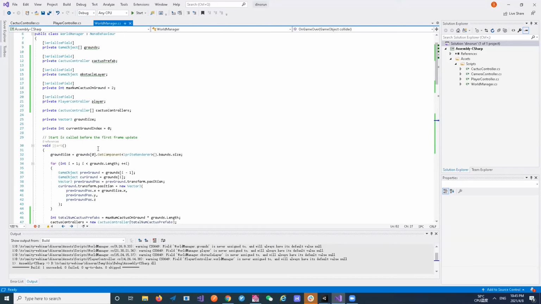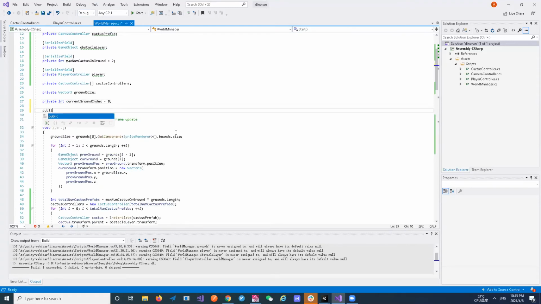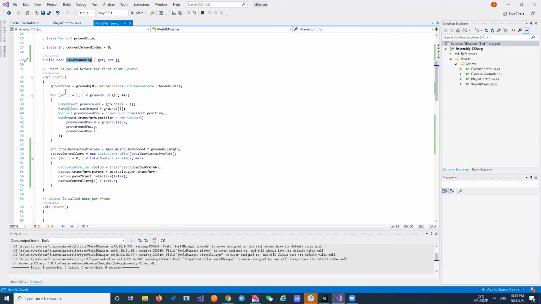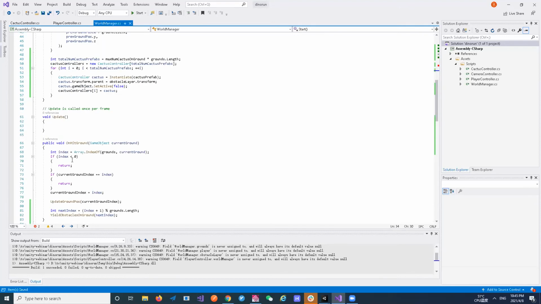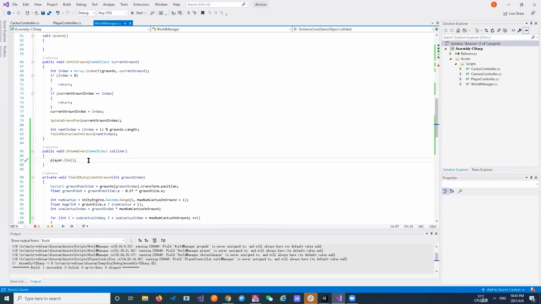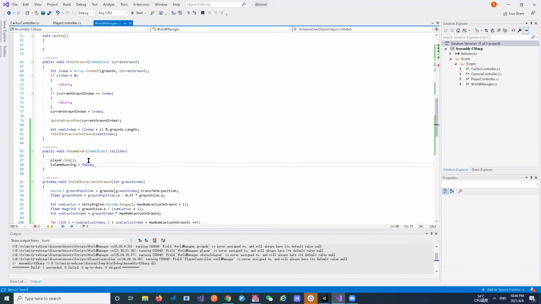Then we need a flag to tell that the game is not running now. We can create a flag that is game running. By default, the game is running. But once the game is over, the game is not running.